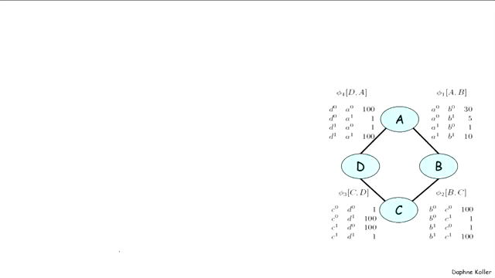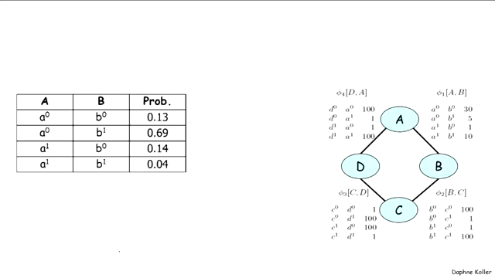So let's go back and look at what this actually means in this particular context. So here we have the set of factors that we use to construct this distribution. And here, trust me, is the marginal probability of A and B as defined by the set of factors phi. I'm going to use a little phi here to denote the fact that it was derived from the set of factors phi.